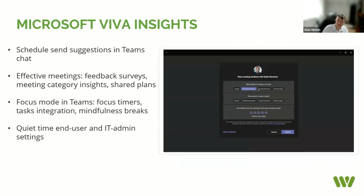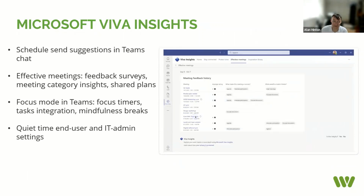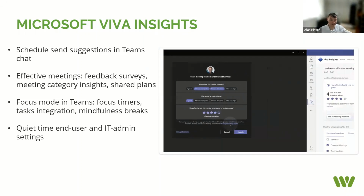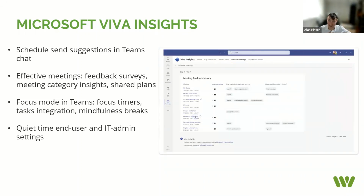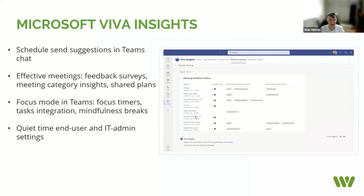Insights, another Viva component. You can see how many components there are for Viva. The insights around, and there's some Microsoft Teams enhancements here, where if I send a message in Teams, it could schedule it to be sent at a certain work hour. So if you're sending someone a message in Japan, you can time it so that it's their working time, which I really am looking forward to.